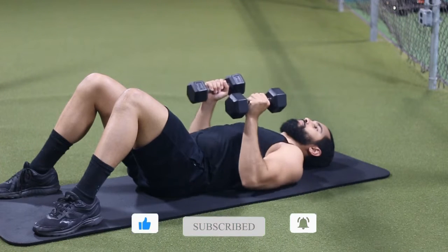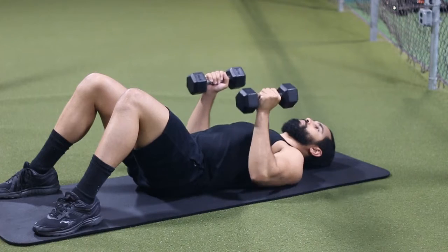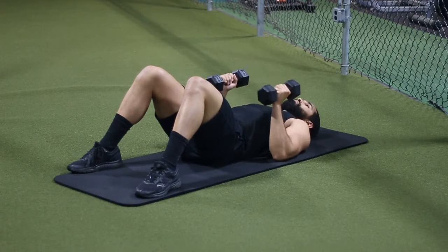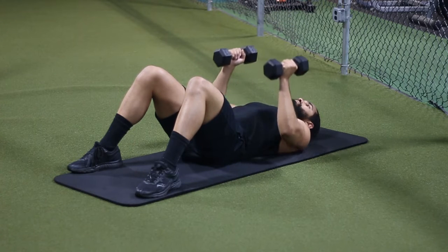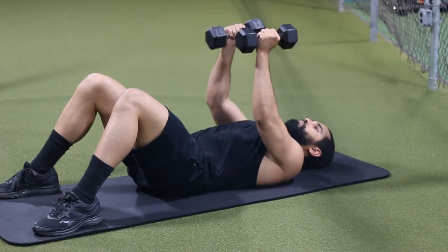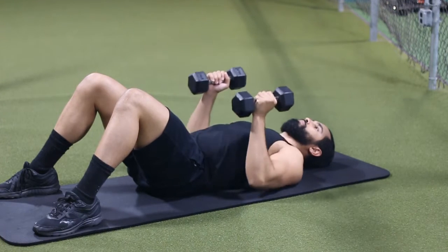Also make sure that you're doing it in kind of an A-frame fashion. Basically bring the weights apart when you come down and then bring them together when you bring it up. This by far is going to be the most comfortable position, especially for beginners, and it's also just great for anyone. This is a great way to do this exercise because it will take any mobility issues out of the equation when it comes to your shoulder.